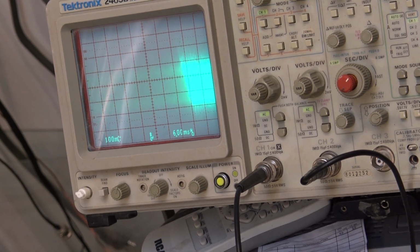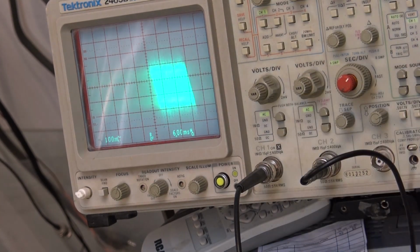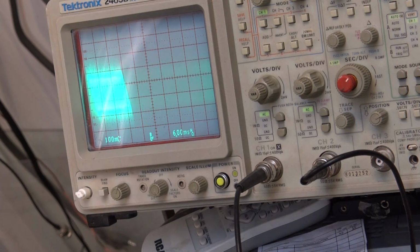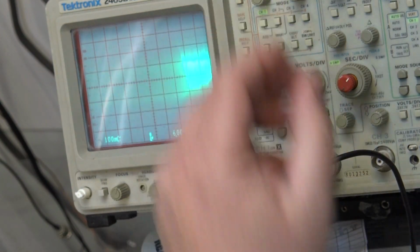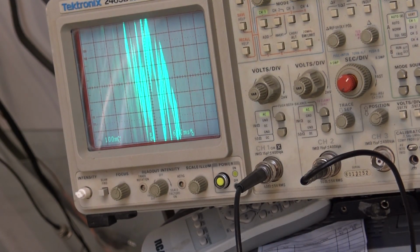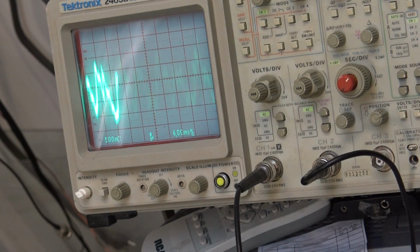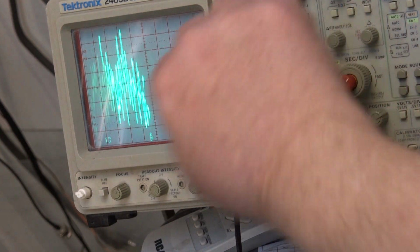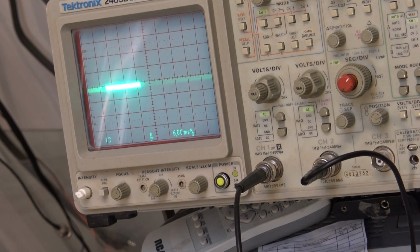It's not even probably going to make it as far as the speakers itself, because it's going to dissipate very quickly in the speaker lead. But this is coming right out of the low pass filter, and there's the audio signal. As you can see, we're on 100 millivolts per division, so we've got about 250 millivolts of carrier leaking through, which is nothing compared to the audio signal. So here's the 1 volt per division scale. As you can see, about 250 millivolts of RF is leaking through.